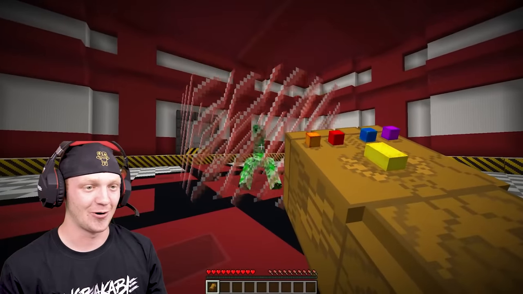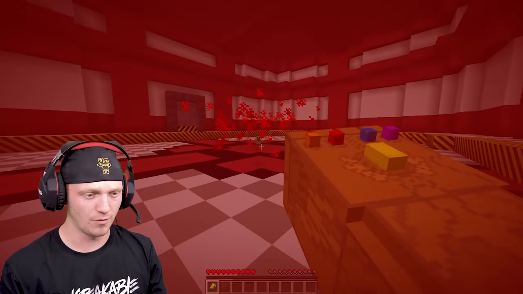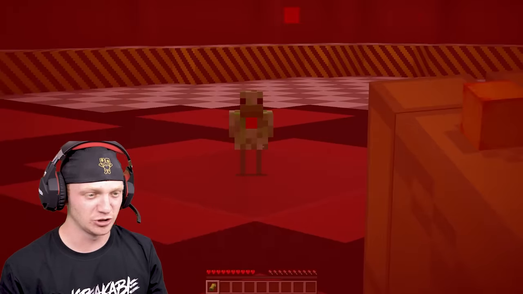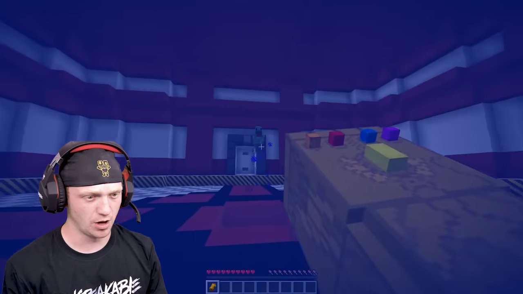Wait for it. Oh, here it comes. Are you ready, Mr. Creeper? Are you ready? Oh, I didn't have to do anything. He just turned into a chicken. Oh my gosh. I'm sorry, you're scared. You probably peed yourself, didn't you? Wait, oh, now he's levitating.